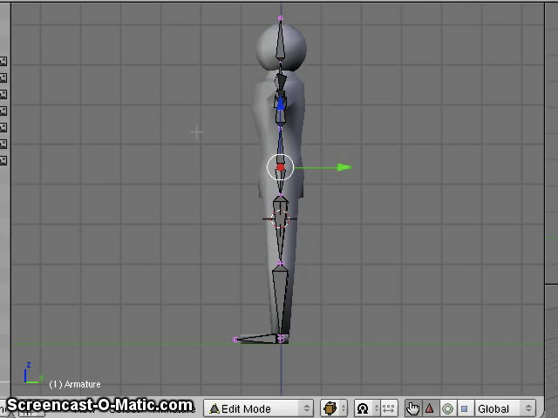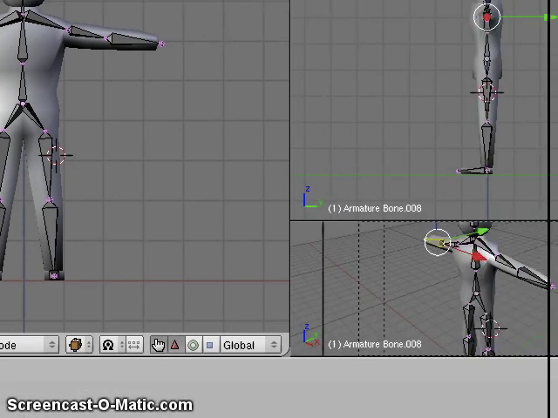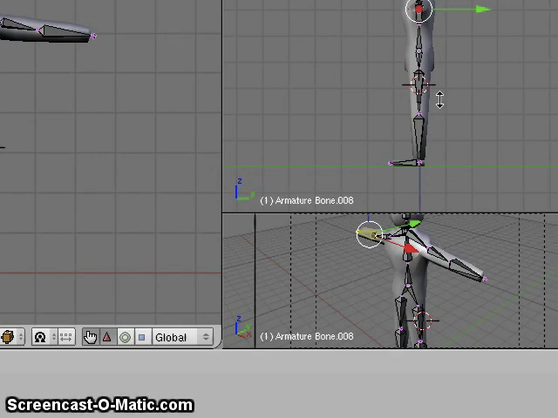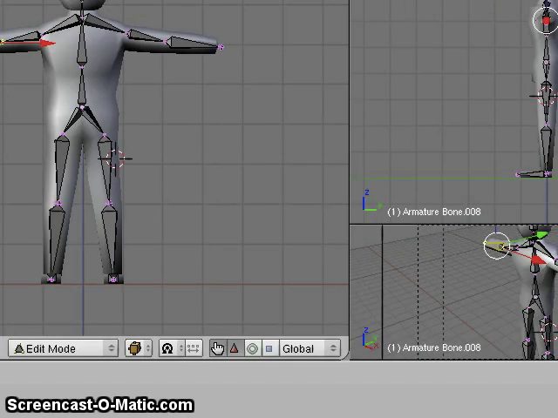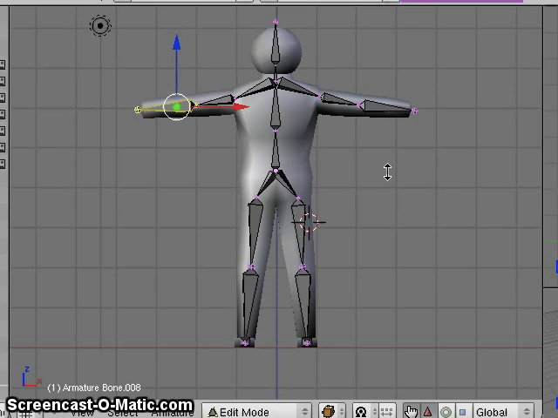So having done this, we now need to go back to that front view for a second. We now need to go in and name these bones, because that's how we're going to connect vertex groups to them. So I'm going to start here, and I'm keeping my camera view open in a separate pane so I can see which side of the body I'm on, which makes it a lot easier. Because in fact, this guy's facing the wrong way for me, because I was sloppy as I built my model. But right here, I've got his right arm selected, or right forearm.